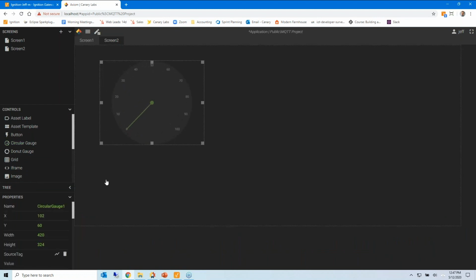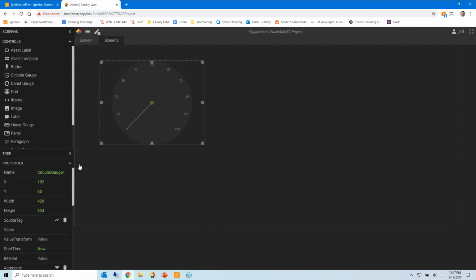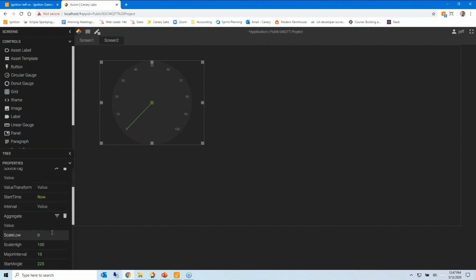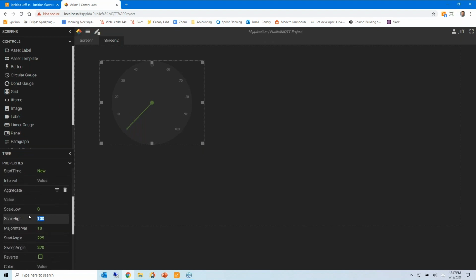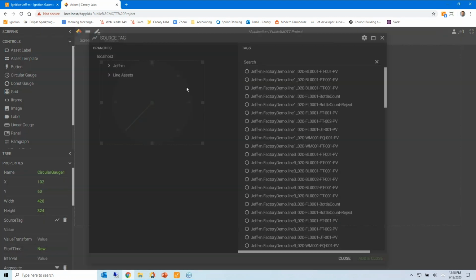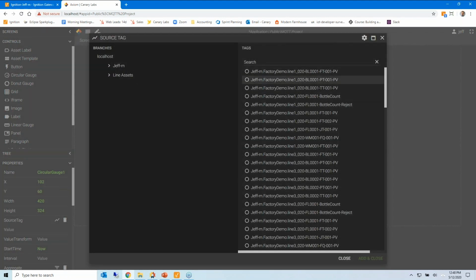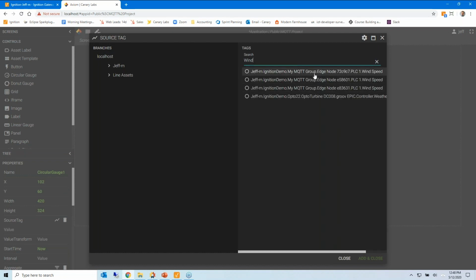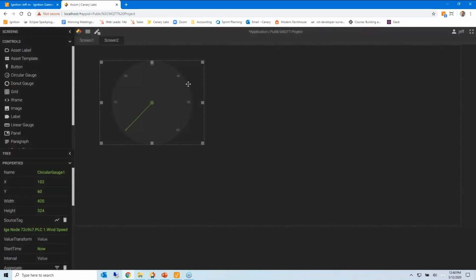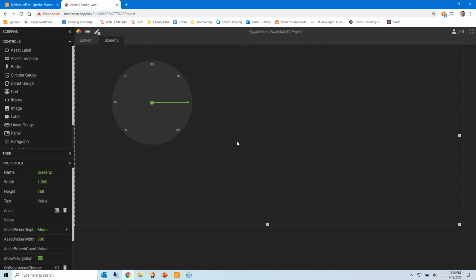What's your range on your wind speed there, Chris? 0 to 60. All right, I'm going to just go ahead and link some data. And instead of having to browse to the tag, I'm going straight for wind speed, and there he is right there. All right, I've got you at 50.